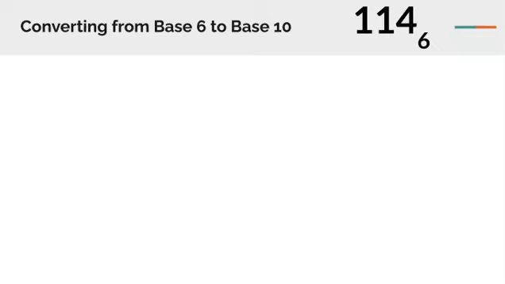Let's do an example where we take a number in base 6 and convert it to base 10. We could do this for any other base as well. We are going to convert 114 in base 6 to a base 10 number we are more familiar with. That little 6 subscript is what tells us which base we're working in.